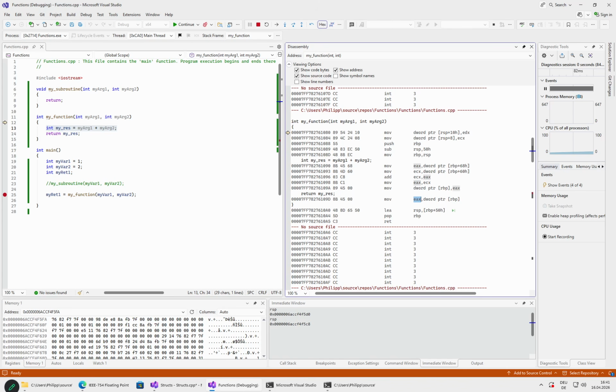So we need to restore the stack pointer, we need to pop RBP back, and then the ret instruction will read the address from the stack, increment the stack, so we move one entry, and then jump to the next instruction in the code. So the first instruction that is after our jump instruction.